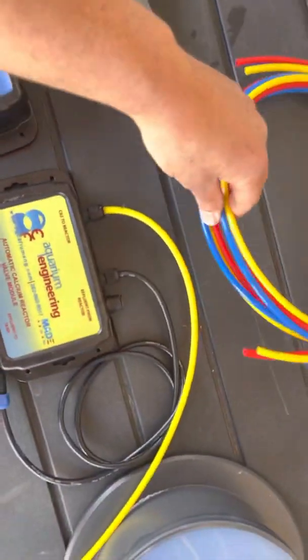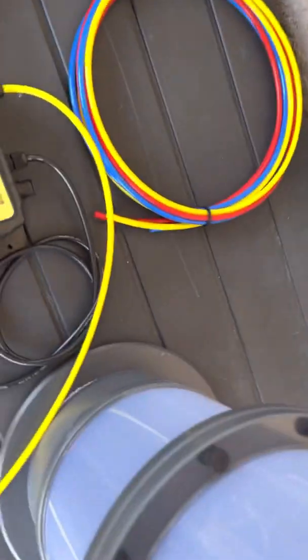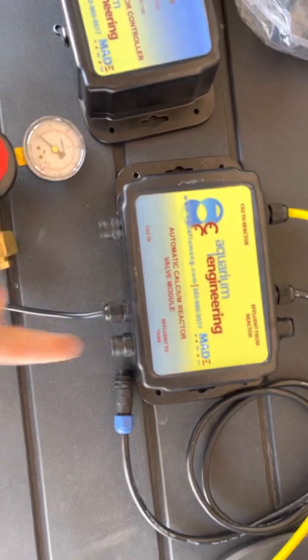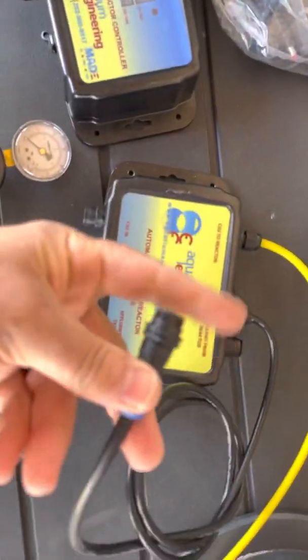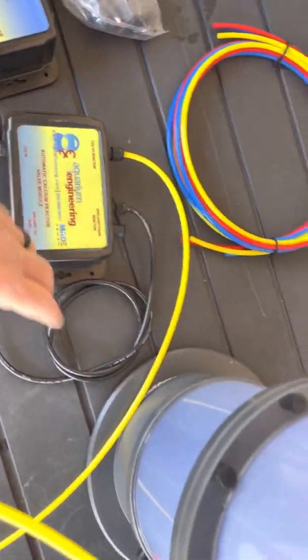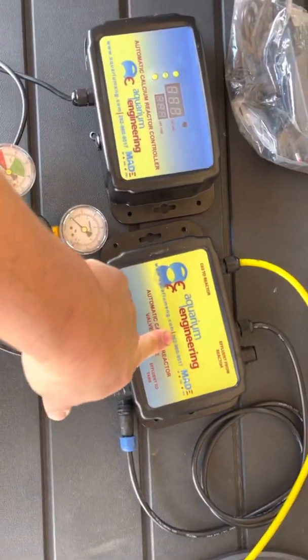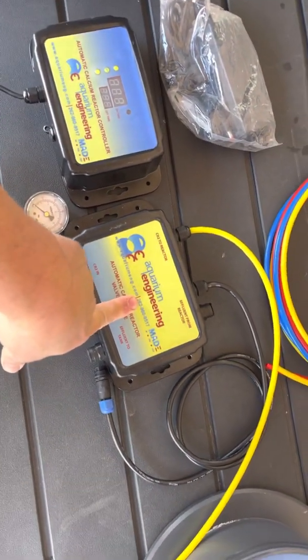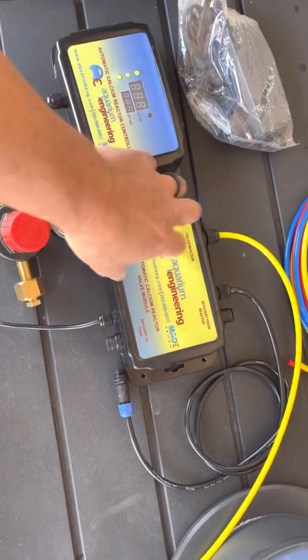A lot of those alternatives work better and look nicer than the included controller, but these do work and they'll teach you a lot about the basic principles. We've got our CO2 connected — CO2 tank hooks up here, this goes to the check valve on the reactor. For effluent, use blue line — that's your calcium and alkalinity, all the good stuff — going from the reactor to your tank. This DC power plug attaches here and allows the float switch to communicate with the control box to turn CO2 on and off.